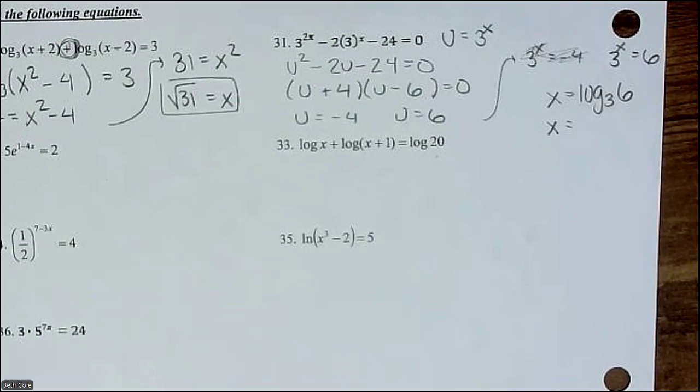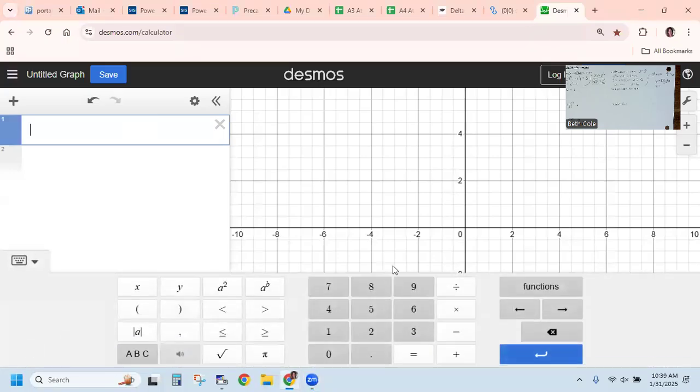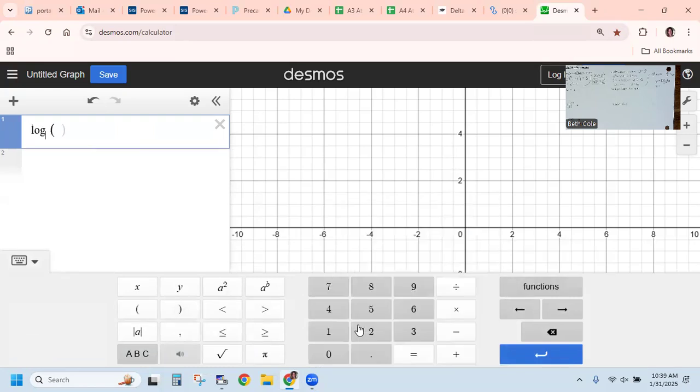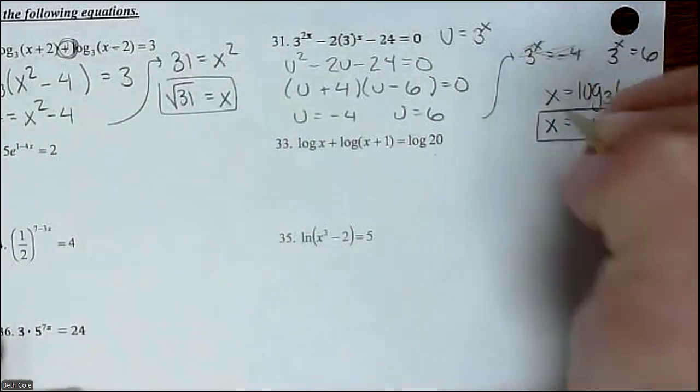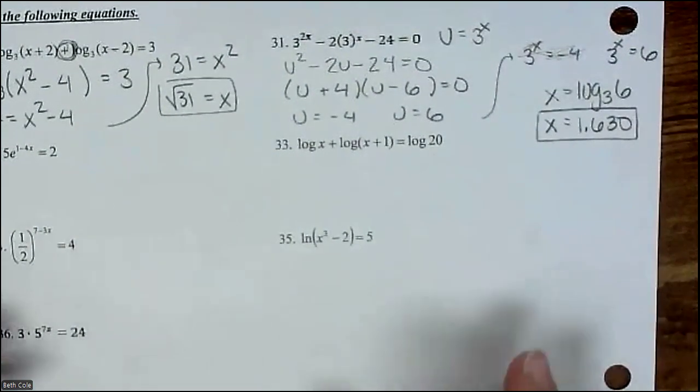All right, do you guys remember how to type this in? Functions. We're going to go in here to functions, scroll down and find log base. There was another way. Is it shift minus? If you do shift minus, it'll give you a subscript. Oops. And then the first 3 that you see. So 1.630. First 3 that you see. That's probably the hardest one on there. And we got through it. Yay.